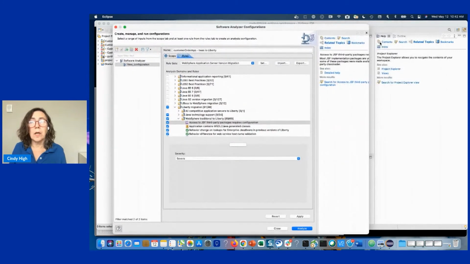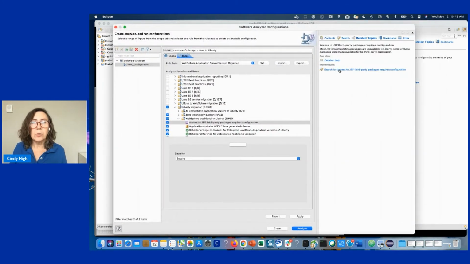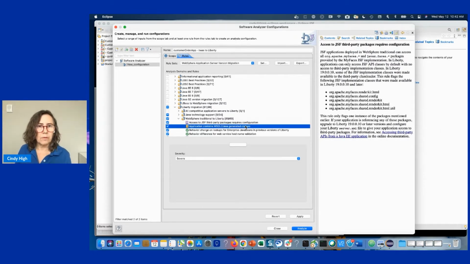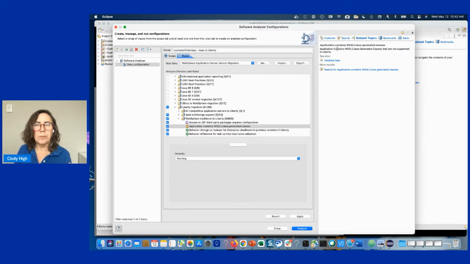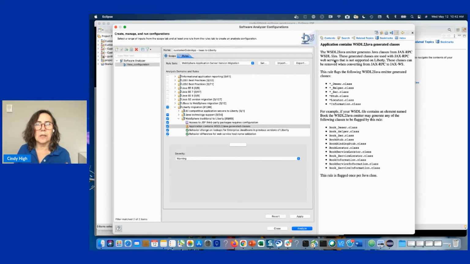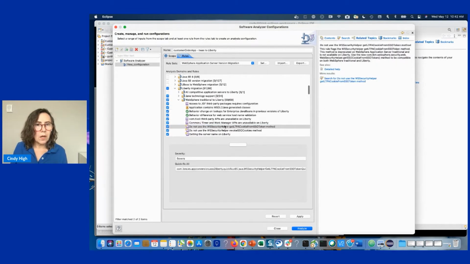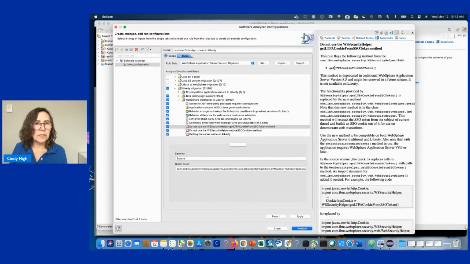Every rule in the migration report includes help. The Eclipse tool actually includes the exact same help. It's a multi-level help. I don't know if you noticed that. We've got a first level help that has a little summary, and then you go into a detailed help. And when you go into the detailed help, that's the same help that was included in the binary scanner. So for every rule, you've got a bit of help. This is what the developer can get, and you can go look at the rules that are available, the help that's available.